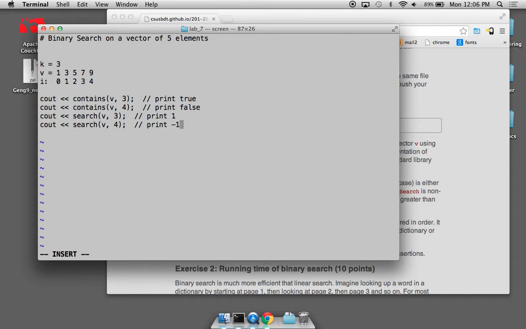I mean, we could have returned -3, right? But we cannot return 0, because 0 is a valid index. That's the first position. So by convention, programmers return -1 to indicate that something that's being looked for in a sequence is not there. If you're looking for something that has an index, has a position, an integer position, return -1 if that thing is not there.